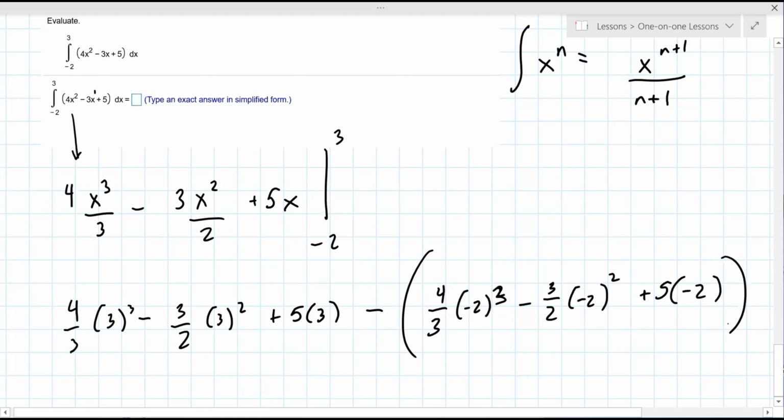So probably the biggest issue is getting this into your calculator correctly. If you can do it, you can do math, enter, enter, and that'll give you a fractional answer. I'm going to shortcut all this, and I'm just going to give you the final answer.